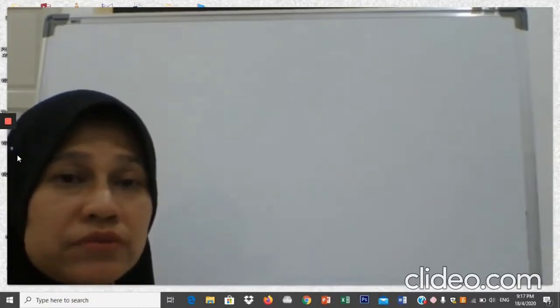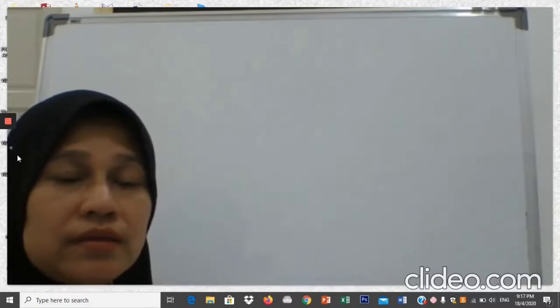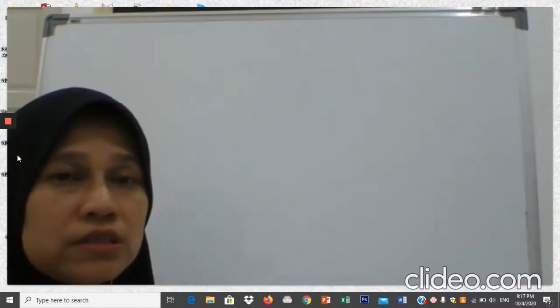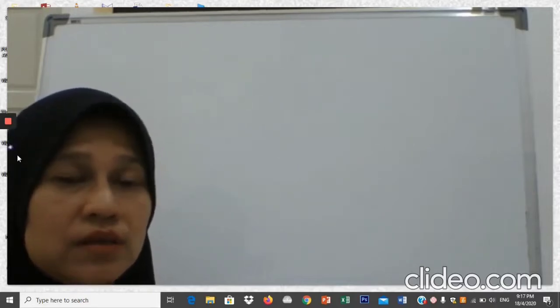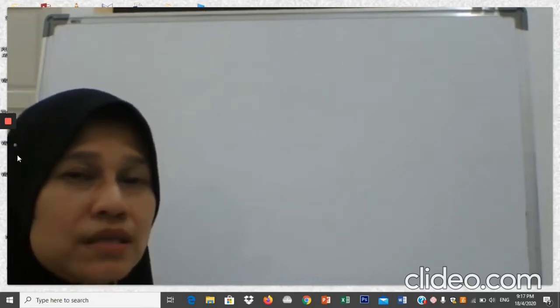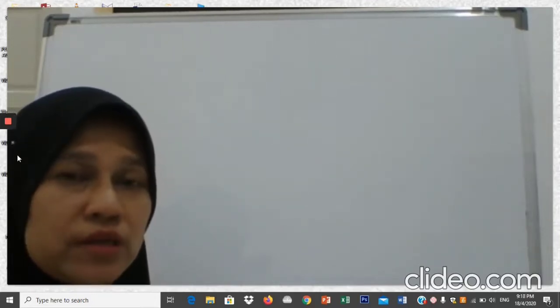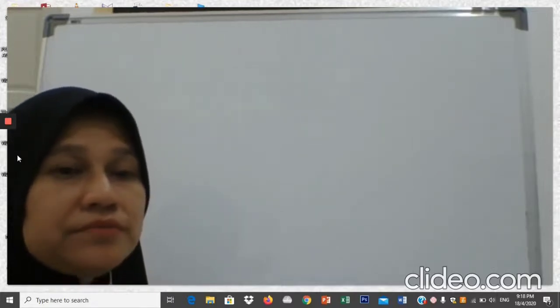First one is the break-even point analysis. You can refer to the slide, this one. The second method that the company normally uses to evaluate a location is the factor rating method. And the last one here is the integrative method. The integrative method, the third method, will be done together with the second method, the factor rating method. So basically, you are going to learn only 2 main methods: break-even point analysis, and factor rating together with the integrative method.